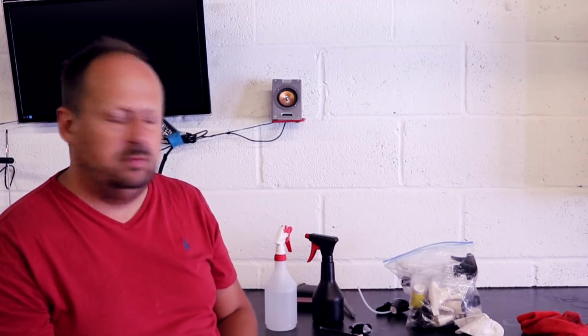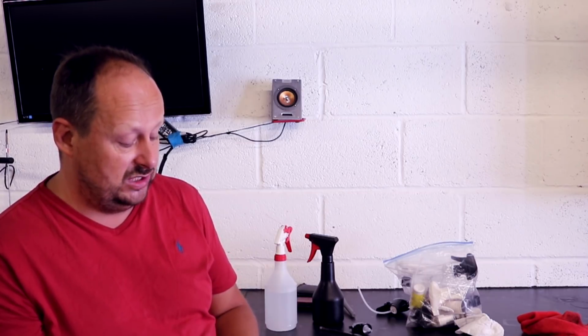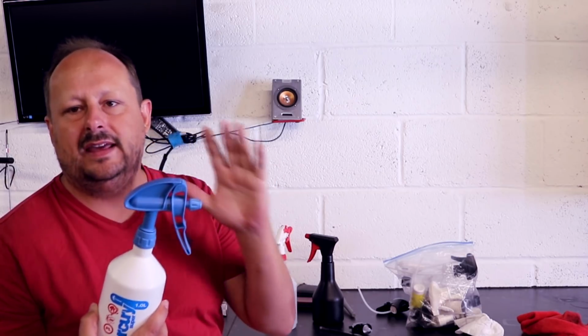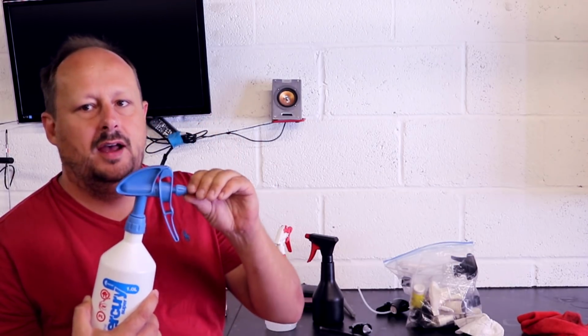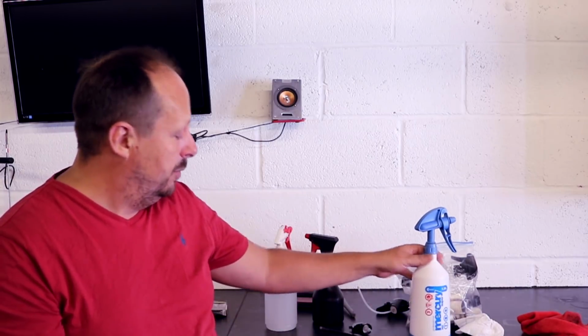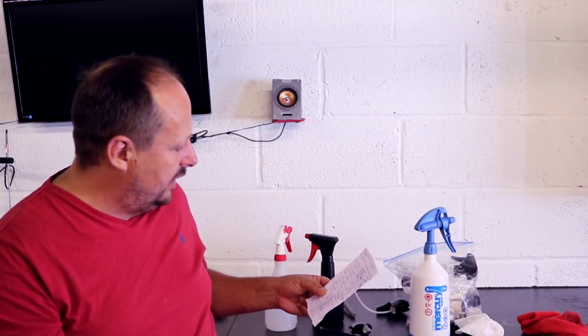It also says on the product description, Viton seals. I don't know what that means, but it probably means it's got good seals in it that are chemical resistant. And of course, you can adjust the trigger to make it stream liquid out or atomize it, which you can do on pretty much most of them as well, but it's something we've got to cover.